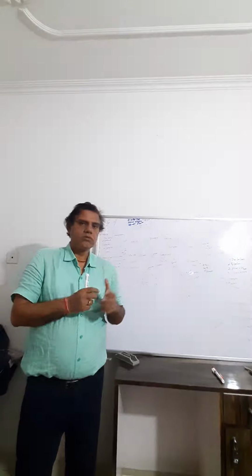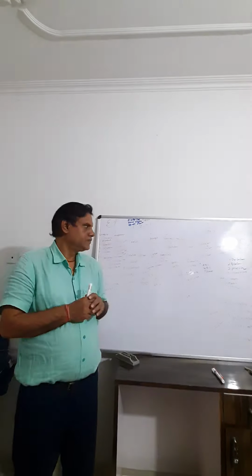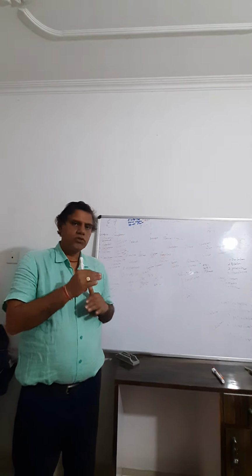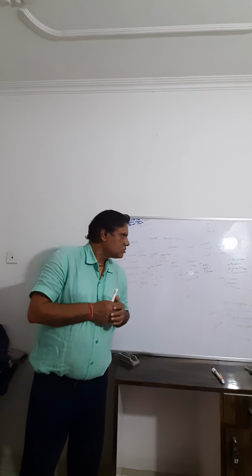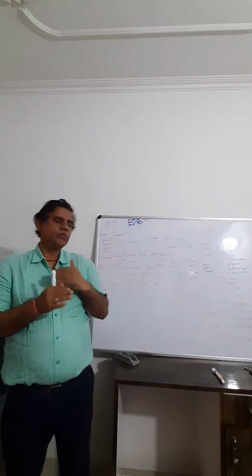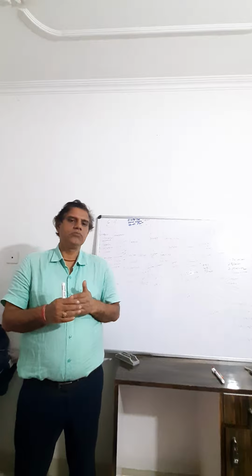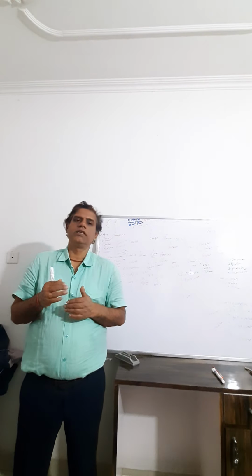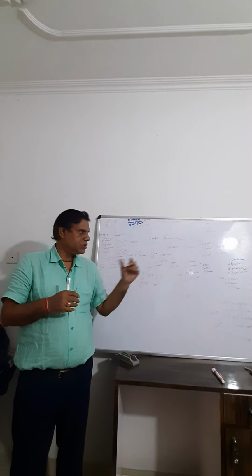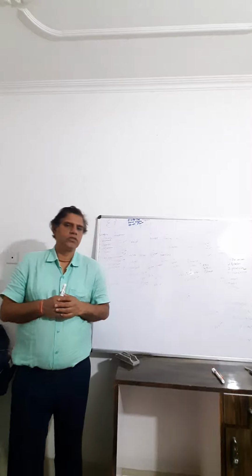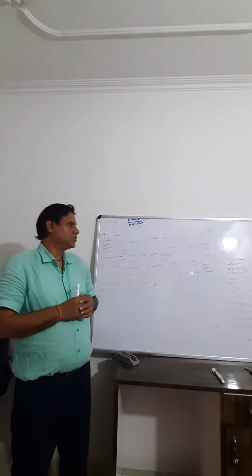And cyton is also called cell body, and Nissl granules are mainly present in the dendrites and cyton, not in axon. And it may be unipolar, bipolar, pseudo-unipolar, and multipolar. Unipolar neuron is present in the embryonic condition, and bipolar is present in the retina in human being, and multipolar, maximum brain and spinal cord neuron in human being is multipolar, and pseudo-unipolar is the only one example, that is the dorsal root ganglia in a spinal cord.